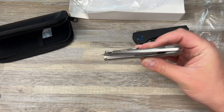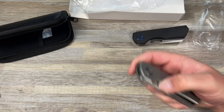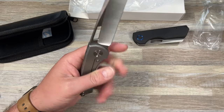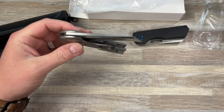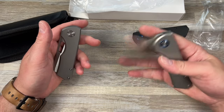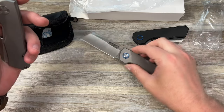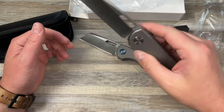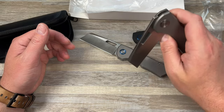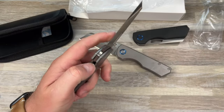Whoa. Okay. Wow. So this one drops a little more. It's got a little more drop to it. The detent is slightly lighter. That one fires. Well, I don't know. I mean, it feels good. No play.